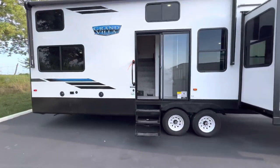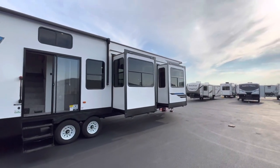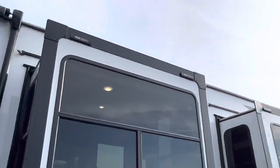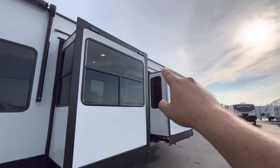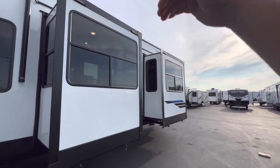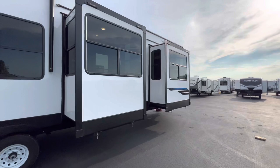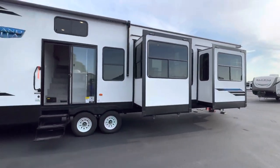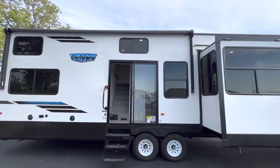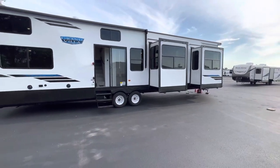Outside, it is a relief from the heat. All of these slides are slide-topper prepped — you can tell because of the solar cap. A slide topper is essentially a piece of awning canvas that goes from one end to the other and prevents tree branches, water, sun, and debris from beating up the slide. They're $700 a piece to install — money well spent. This is a dual-axle unit with a big awning. This is the fiberglass exterior; the aluminum option saves you money if you don't care about the difference.